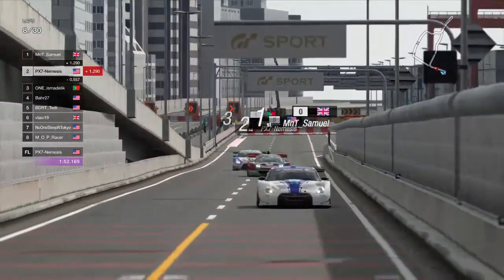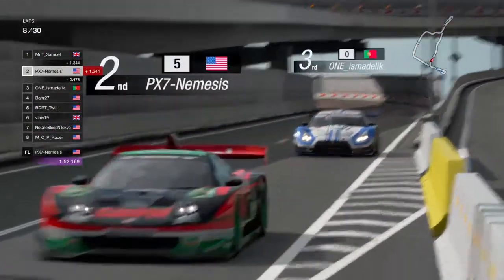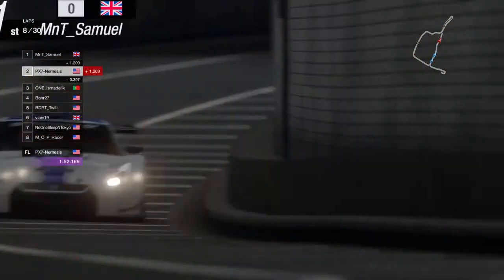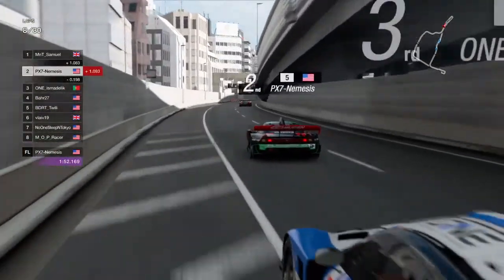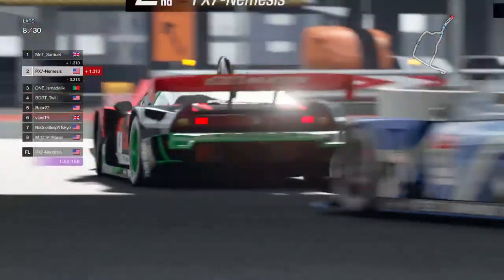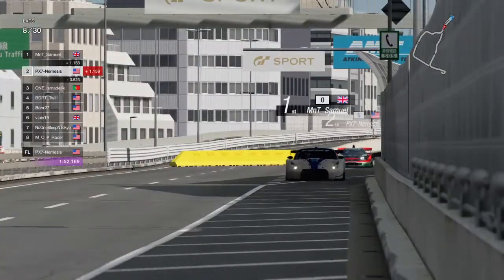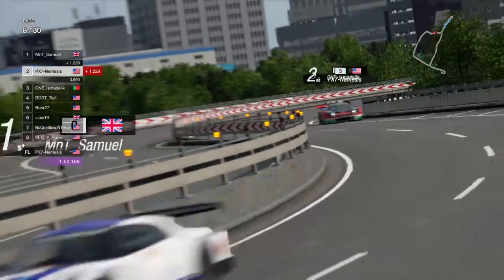As they make their way through that triple right-hander into this 90-degree right. This soft little on-ramp that I love so much. I really love Polyphony Digital's Tokyo highway tracks. I think they are some of the best original tracks out here. Because let's be honest, if you have good freeways around you, who hasn't fantasized about racing on them? And the way Polyphony puts these tracks together is really great, really fun. You see a good mixture of freeway and street, surface road. The pit lane is inside of a parking garage. And exiting pit lane gets you right into an on-ramp here to enter the freeway again.